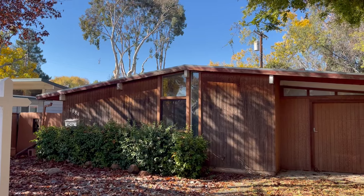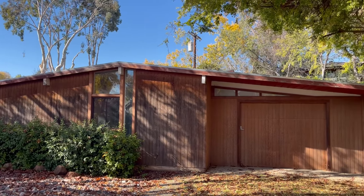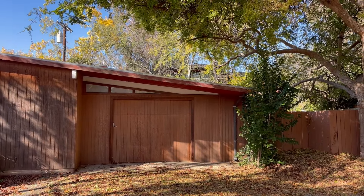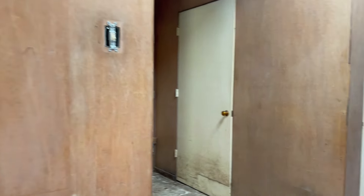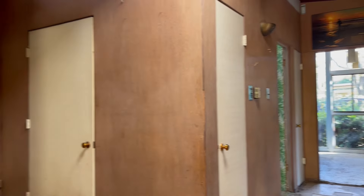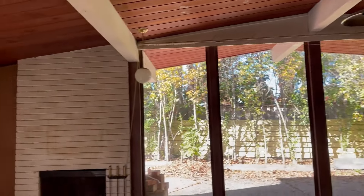A little while back, about 18 months ago, I had the opportunity to visit an Eichler house. It was in Palo Alto and it was in original condition. What that is, is actually kind of contractor speak for really bad. It wasn't original the way it was built anyway, so original is a euphemism. It was probably a hoarder house and it had condition issues and really a lot of deferred maintenance — it wasn't kept up at all.